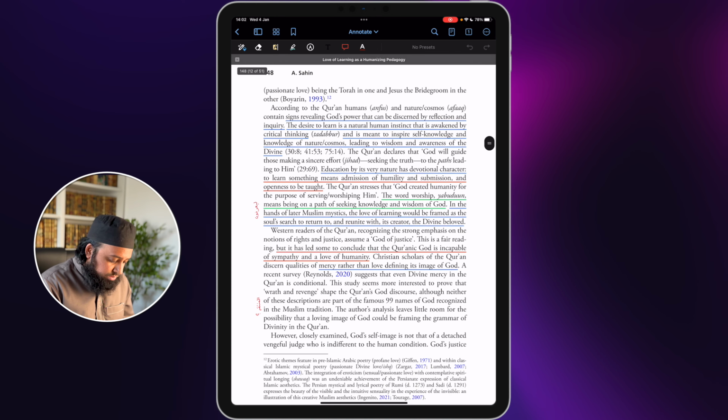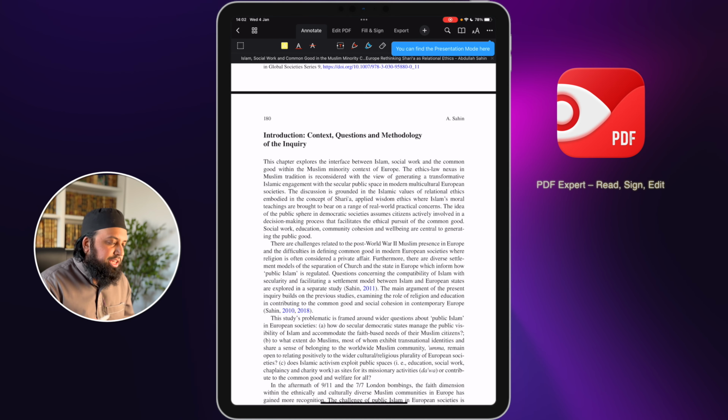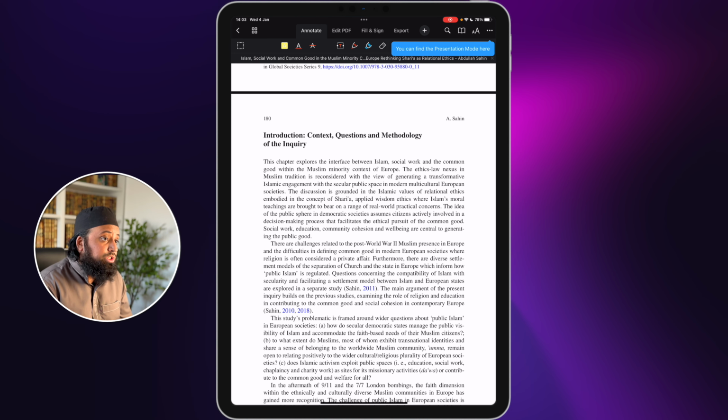However, since then, I've moved on to another app called PDF Expert. And here, what I've noticed is because it doesn't lag and it's a lot smoother, the experience is a lot more fluid and streamlined, I generally use the highlighting feature a lot more than I did on Xodo. So instead of underlining things, I would just highlight it in various colors.